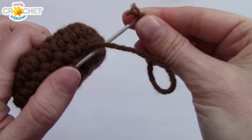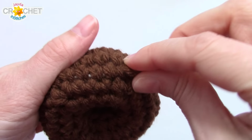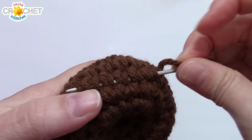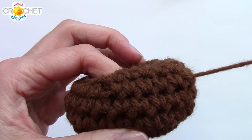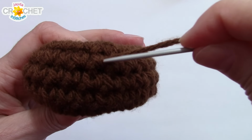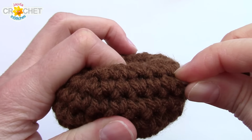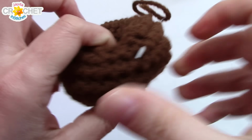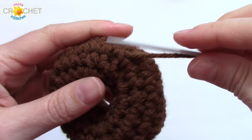So if you're using acrylic yarn like I am, it's not terribly slippery. And you can just weave it through some of these stitches. Don't pull too tightly. And then skip over a piece of a stitch, pick up back through the same set, maybe overshoot one or two. Just weave it back and forth a few times, and then it will not unravel.